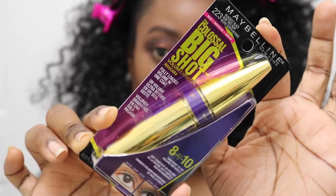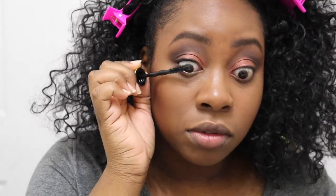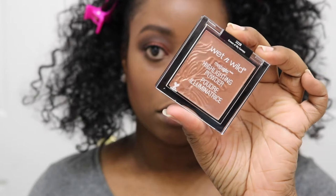This is my first time trying this mascara, guys. I was so hyped to try it. This is the collab with Maybelline and Makeup Shayla and Manny MUA. And I actually really like this mascara. It's come to join my top few mascaras. I'm kind of picky when it comes to mascara because not every mascara works on my lashes, but this is really good. And it doesn't clump up or anything.